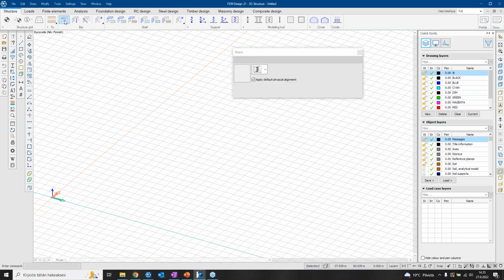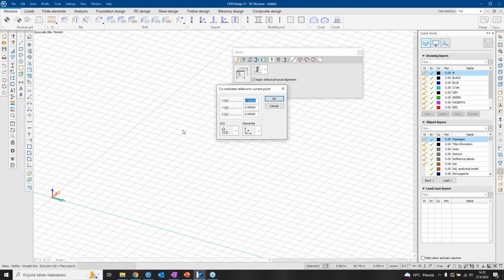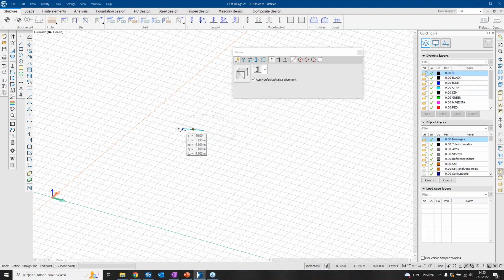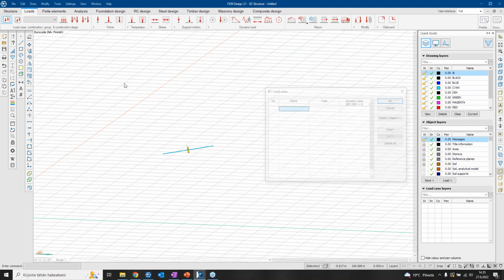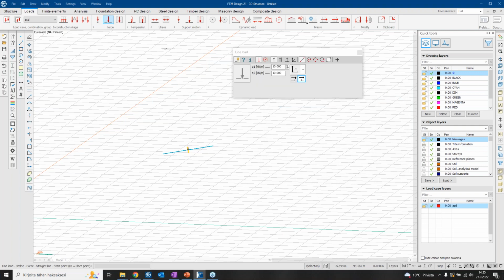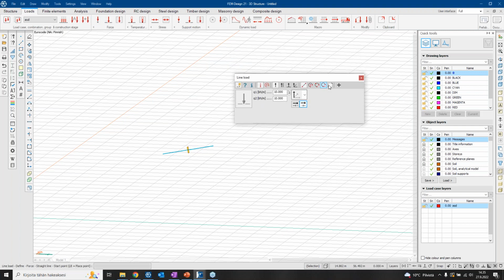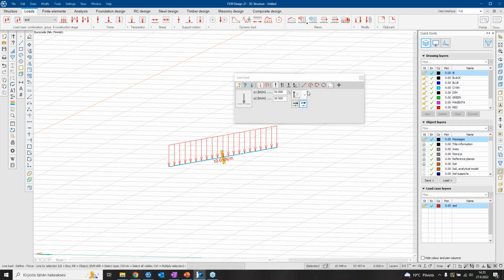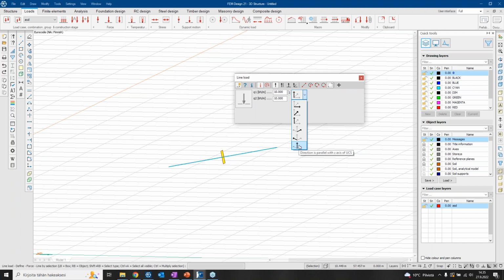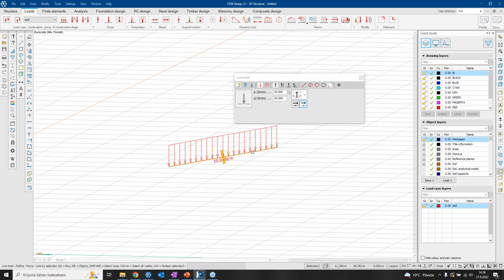Let me just quickly do this. Now it's inclined. It's just some load, and when you are adding the load, you can see it is now like this, but then you have the direction parallel to the local axis.